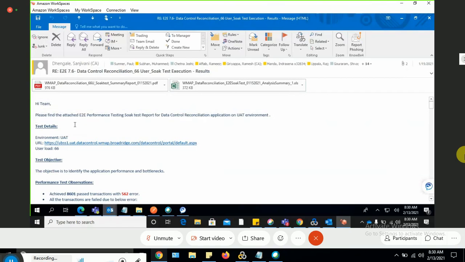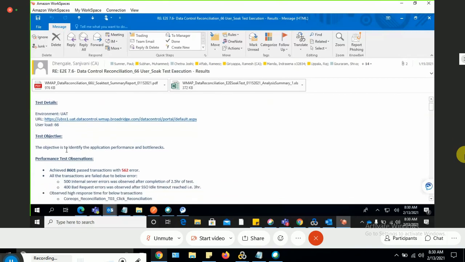Hi team, please find the attached end-to-end performance testing soak test report for data reconciliation application on UAT environment. Now, what are the test details? Which environment? We have executed the test on UAT. What is the URL? What is the user load? Now, what is the objective?